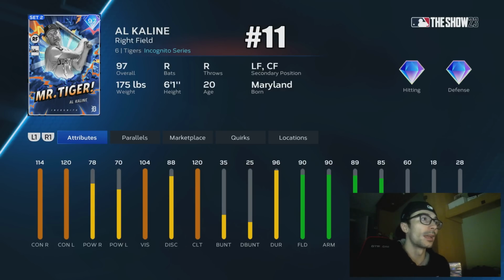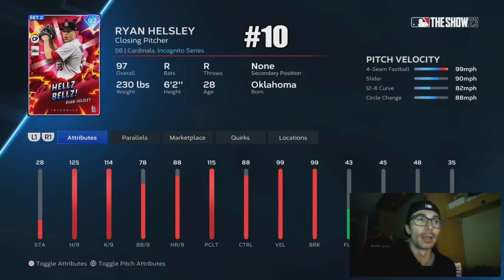We have Al Kaline at number 11. I think there might be a couple better outfielders than Al Kaline, but Al Kaline is a really good all-around balanced player, right? Not the most power, but he is going to make contact. He has diamond defense out there.